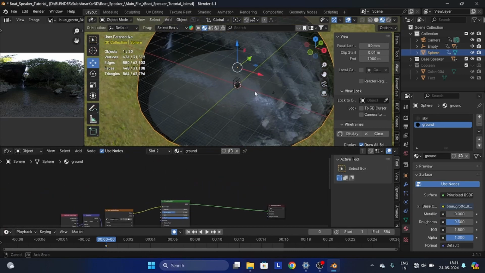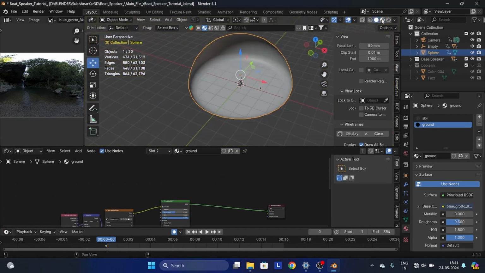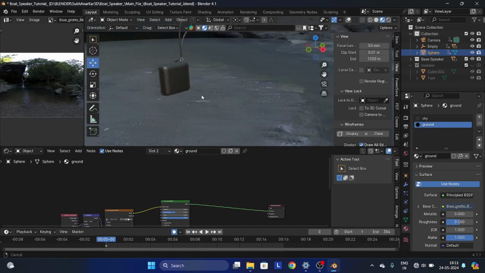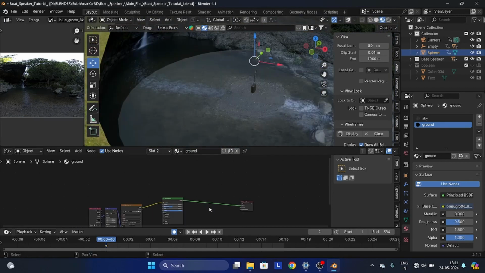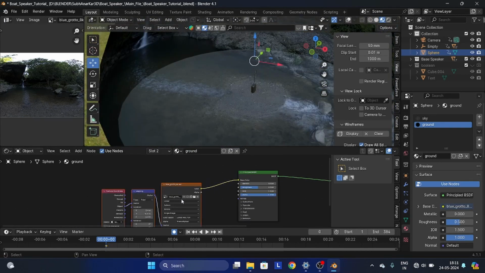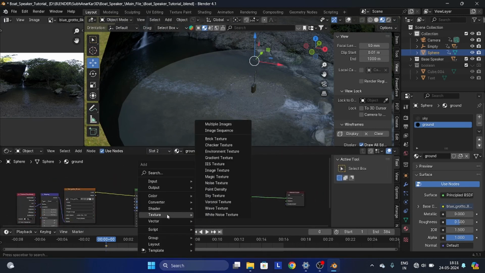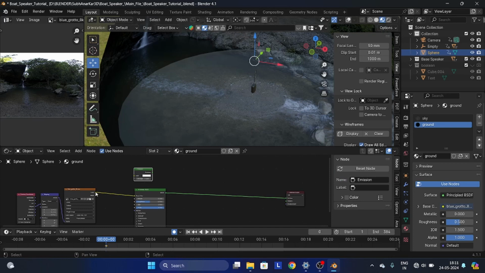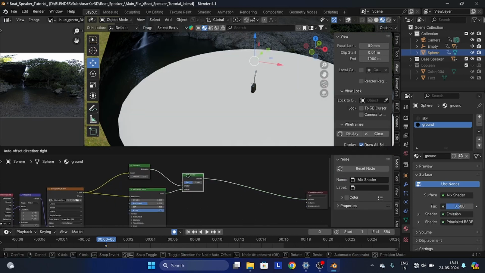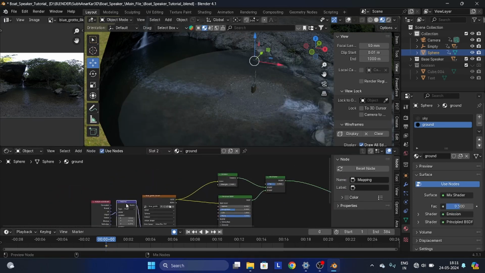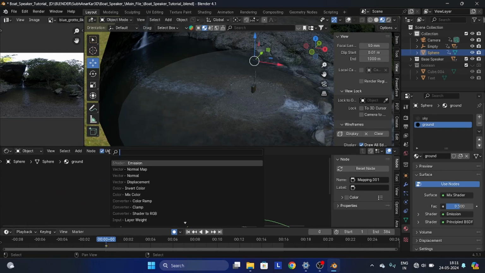Now we have to fix something very necessary: we have to delete all the things that we already have, like the back facing and everything. Now it will react, but in EEVEE you are not able to see anything react, because EEVEE does not show you any realistic representation of your work.